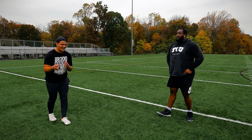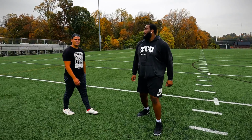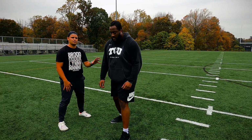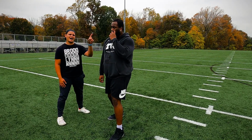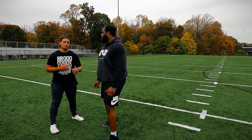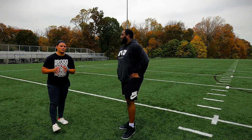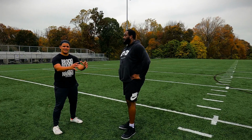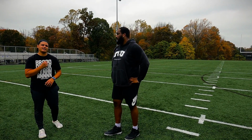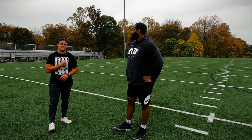What we're gonna do is, as Lucas works to his anchor point, I'm going to attack him from a full-on lateral angle. And Lucas's job as he's working his vertical set to his anchor point is first to get his eyes to this corner of my shoulder. That's his target. One of the things I always say, aim small, miss small, okay? So I don't want him knowing that a body is coming at him. I want him to specifically look for the target his hand has to be placed on to be successful. So that's number one, get your eyes to the target.